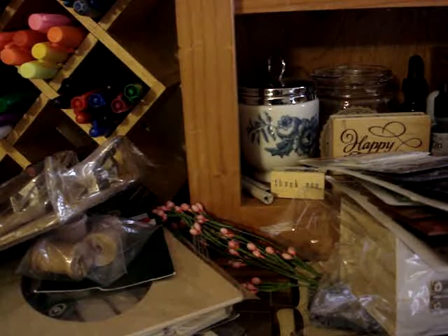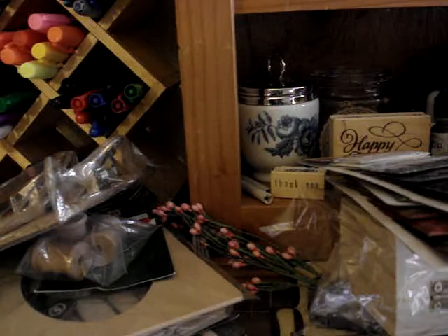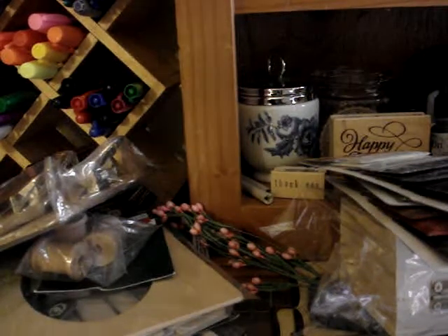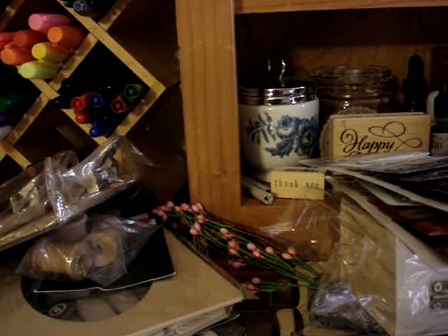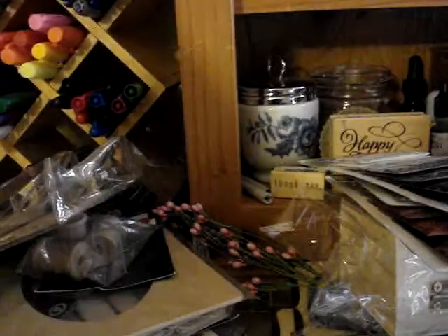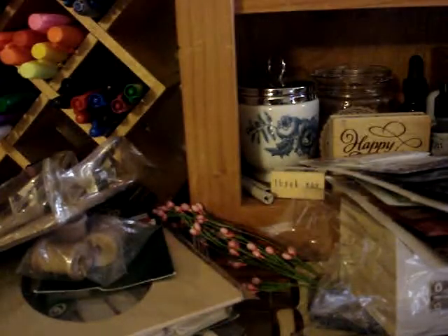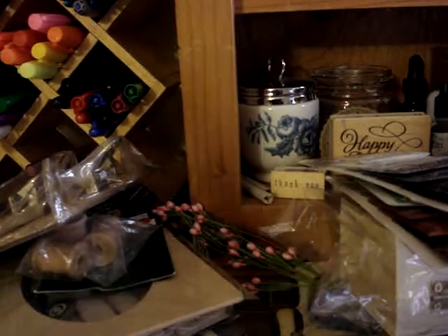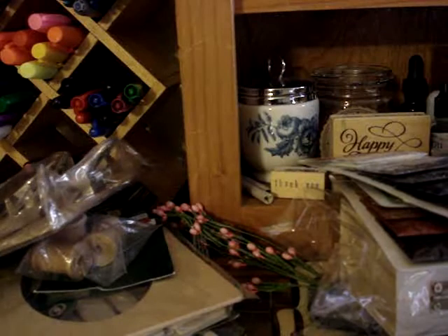I have some packages on the way, and I also received in the mail yesterday my package from Jody at confessionsofaribbonaddict.blogspot.com — she's the one who sells this sticky stuff. I got the brown set and the white set, and then I got the mix set just so I would have a good variety of things. I haven't tried these yet, but everybody raves about them, so I'm going to give them a go.